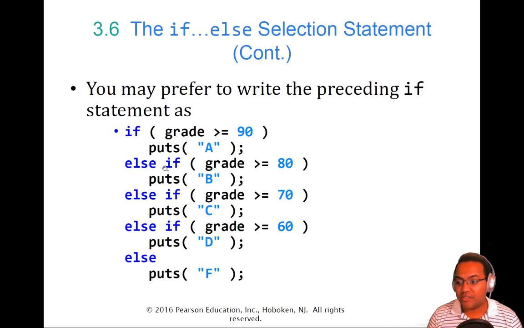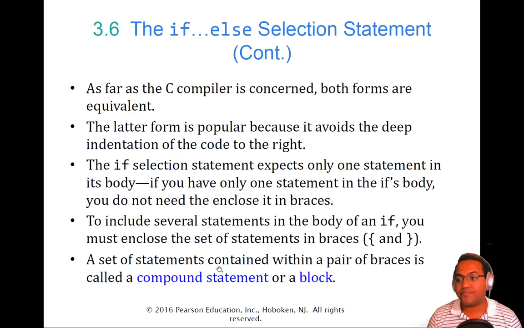Now, here's the else if that I wrote in the code. If the grade is greater than or equal to 90, output A. Otherwise, if it's greater than or equal to 80, output B. Else if it's greater than or equal to 70, output C, so on and so forth. And then there's the else at the end. That's your catch-all. Anything that doesn't satisfy these Boolean expressions. The Boolean expression is in these parentheses here, and it comes after the else if or the if. If there's no Boolean expression after it, that means everything else is an F, or whatever this condition is.